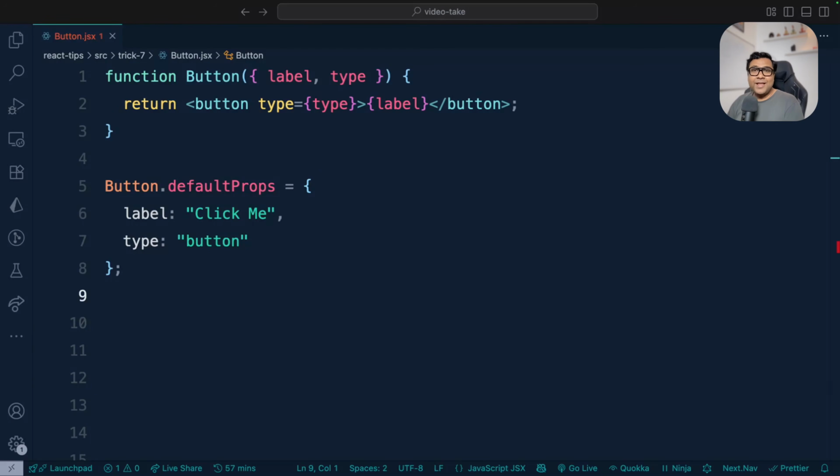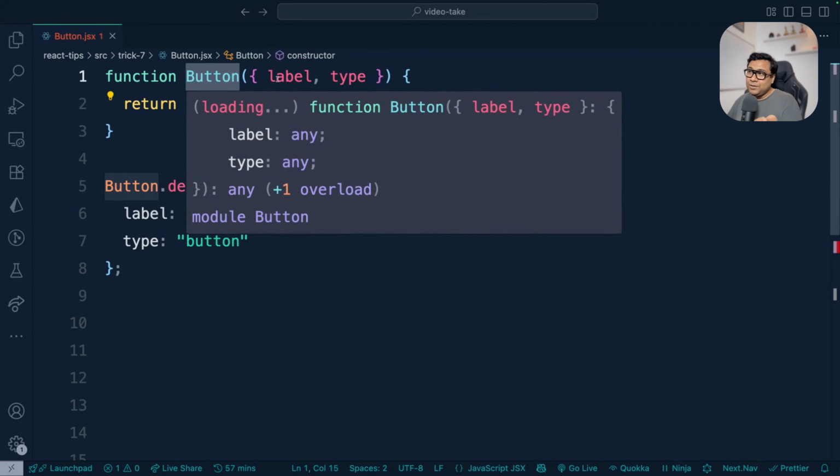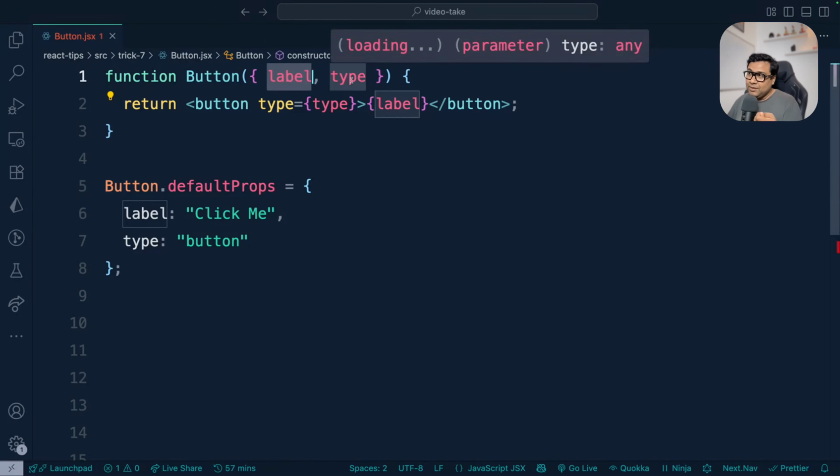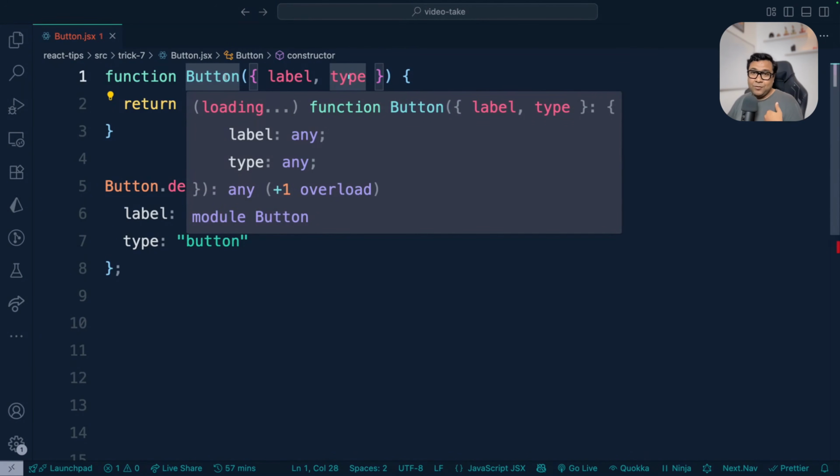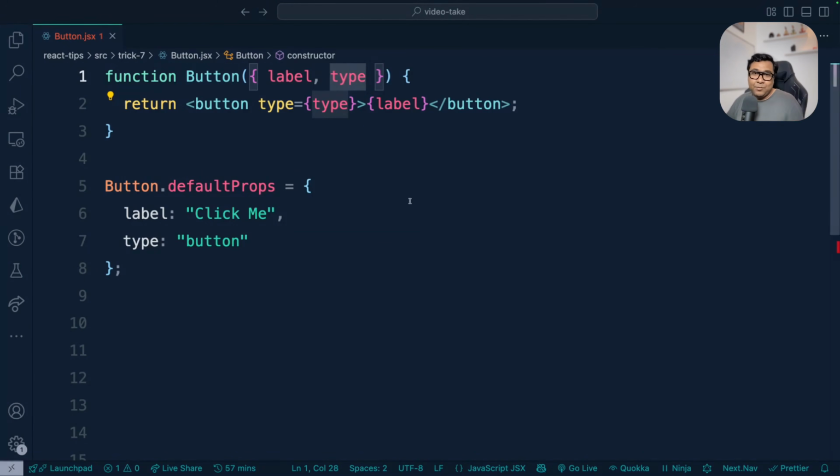If you're working with React for some time, you must be knowing about something called defaultProps. Now, this guy is mostly deprecated. People don't use it. But there is a real use of it. For example, if you're having a component called Button, which takes two props, one is called label and type, there might be a situation that someone is using the Button component by importing into their component, but forgot to pass this label and type or one of them.